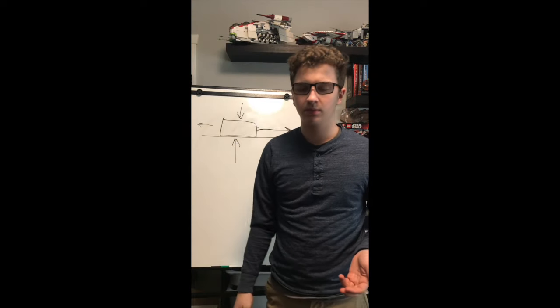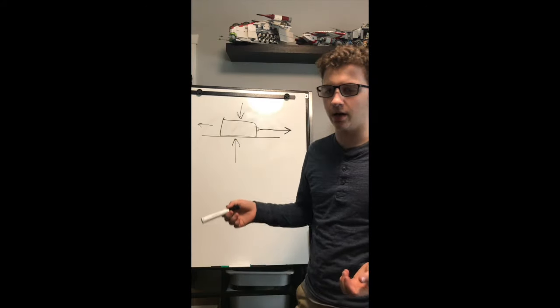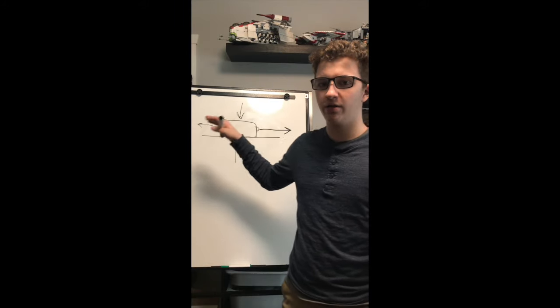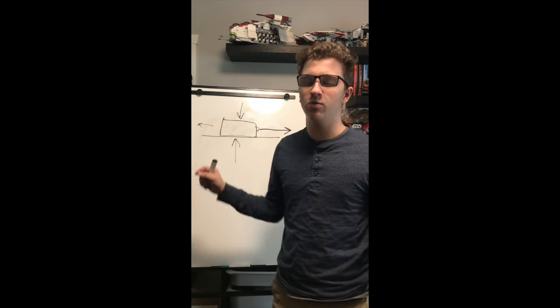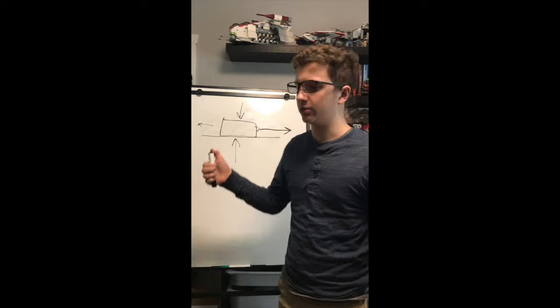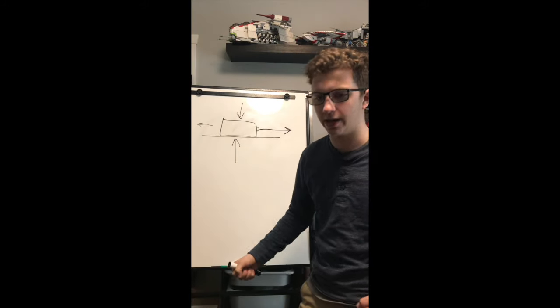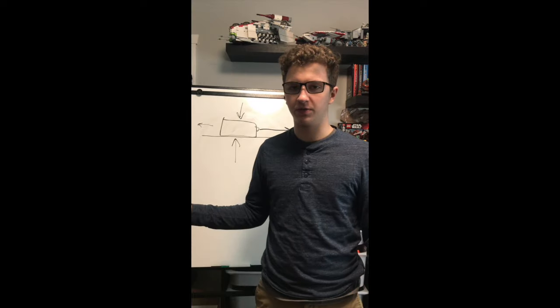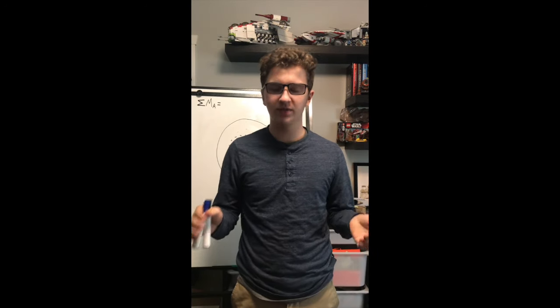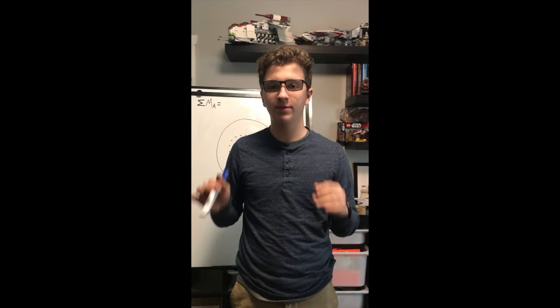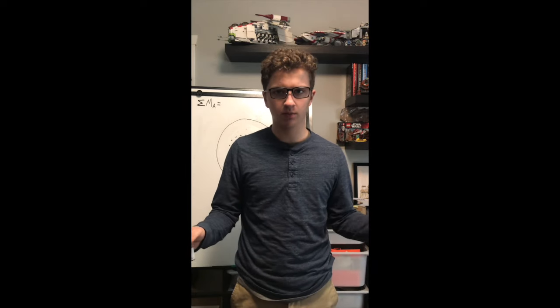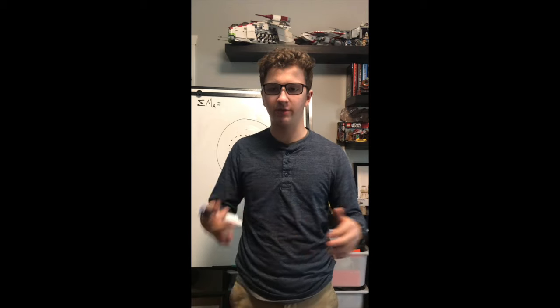What this means is, in this situation, unless the force tension is greater than the maximum force of static friction, these two forces are always going to be equal and therefore cancel each other out, because there's going to be no movement in the brick unless you can apply enough force to overcome the maximum force of static friction. Alright, so now we've established that in a system with a force tension and a force friction, where the maximum force of static friction has not been exceeded, the force tension and the force friction will always be equal, unless of course that force tension rises above the force of static friction.